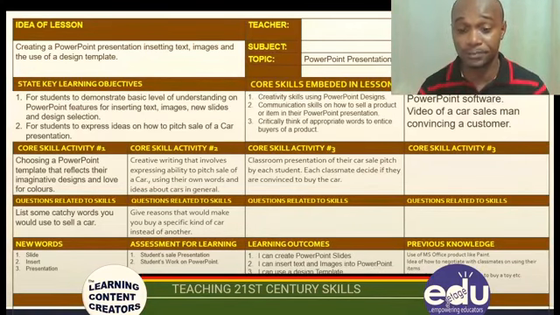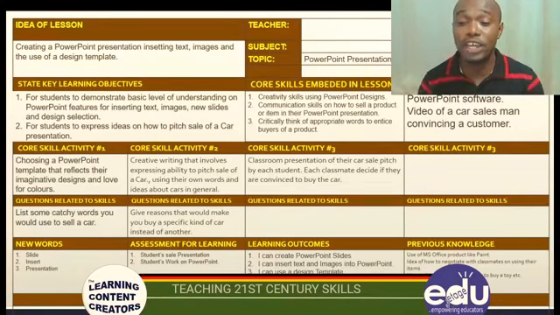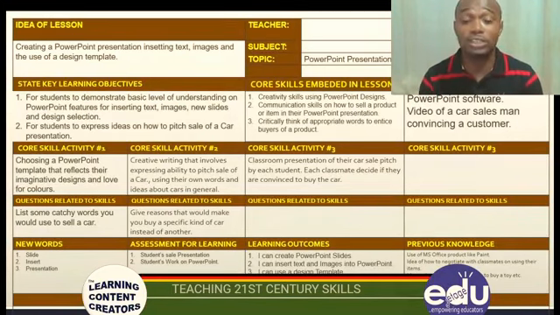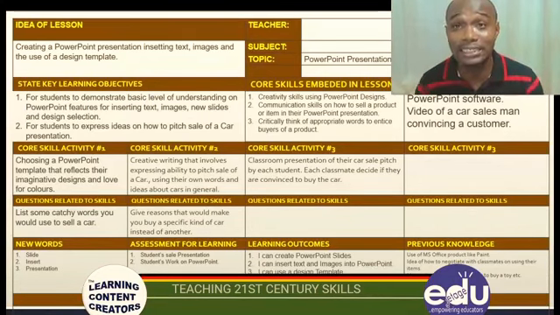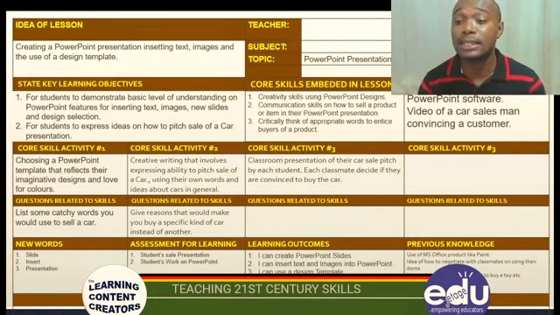Now we look at the core skill activity. For each core skill you embed in your lesson, there must be an activity for it. So if you are teaching 3 core skills, there must be 3 activities. It could be more activities, but it should not be less, so that it helps you keep track of the core skill you are trying to teach.